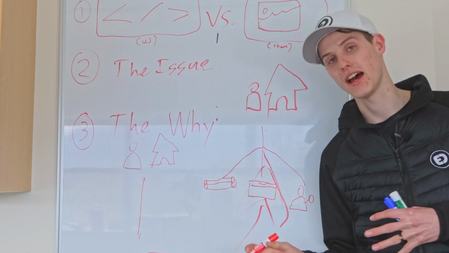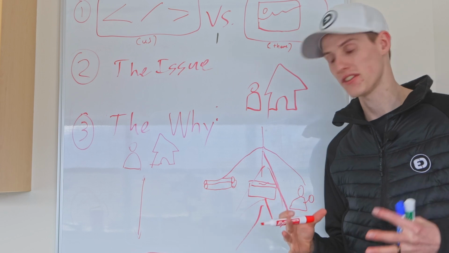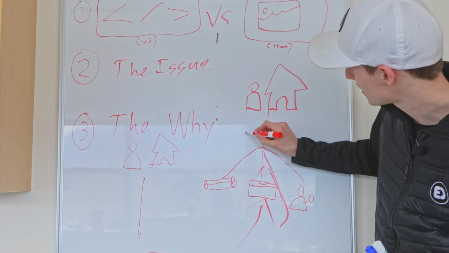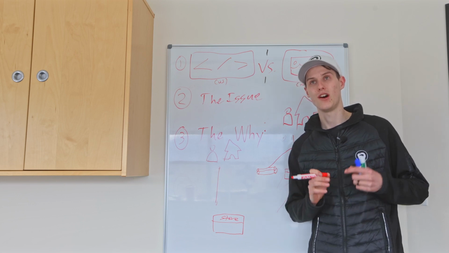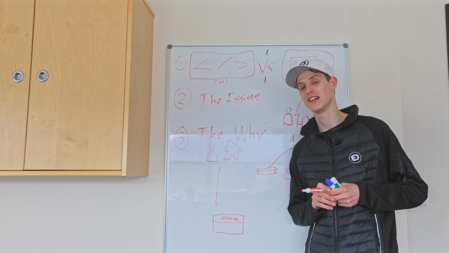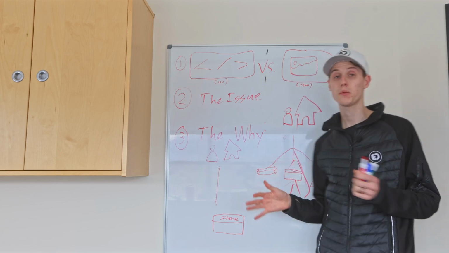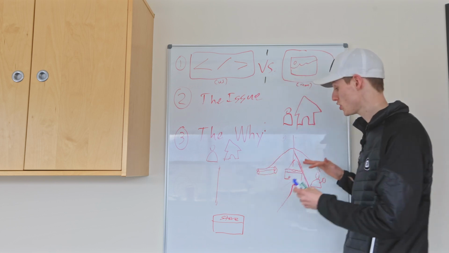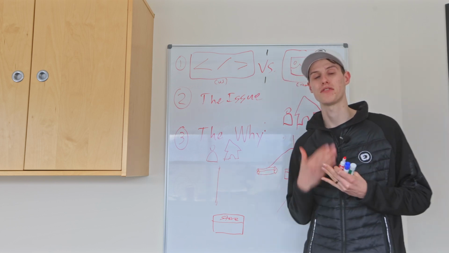And on top of that, all of that extra stuff is going to take time. But the problem with websites is you just see what you get. So all in the background, you have an entire backyard. But in reality, you've just asked for a swing set, and that's all you're seeing is the swing set. Now that we understand the issue at play here and the why, let's talk about the compounding factors at play.